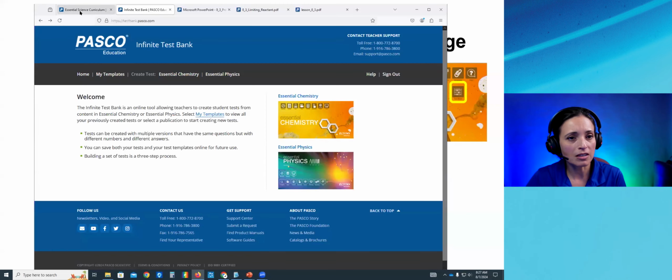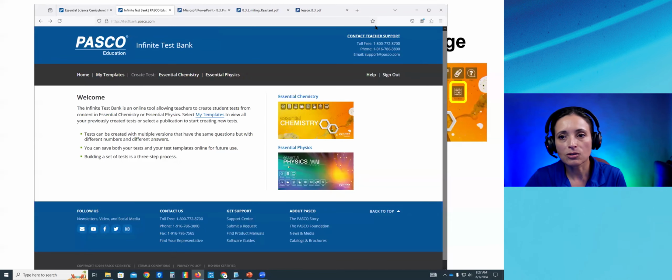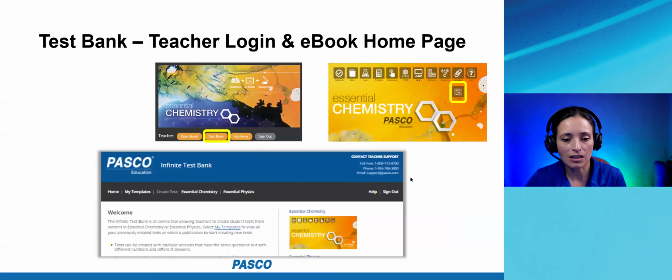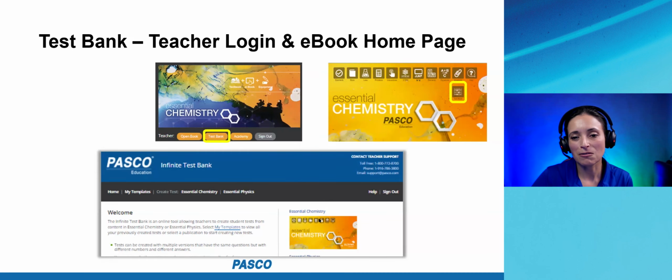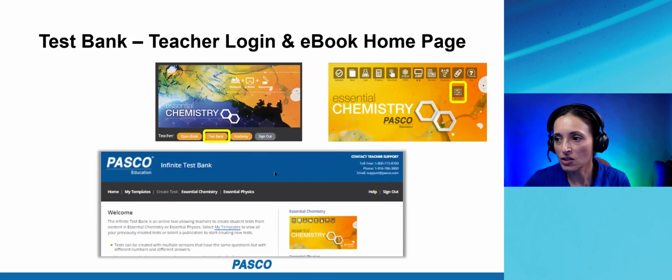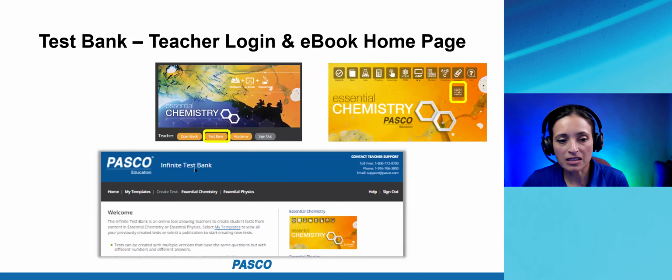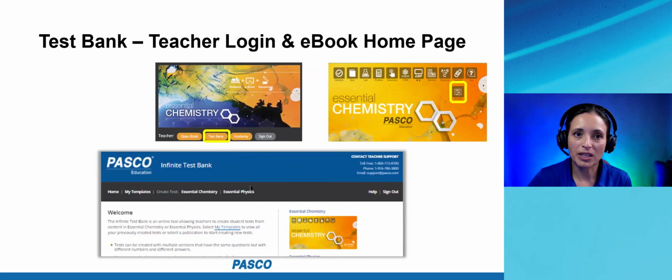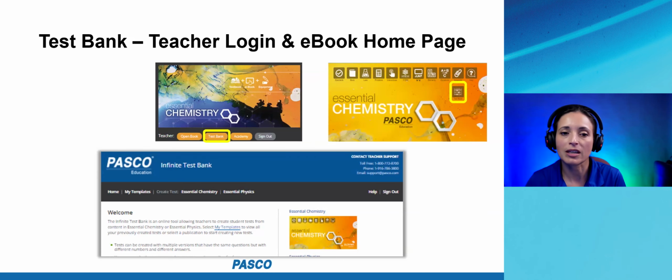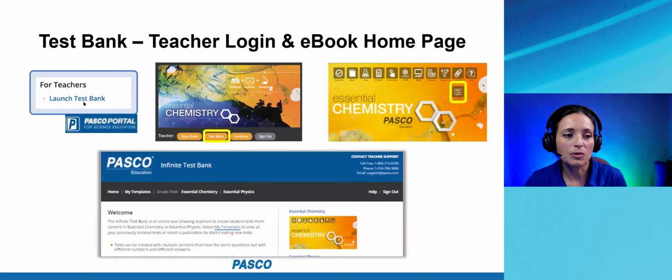The first time you log into the test bank, though, it will ask you to set up an account. I think I took a screenshot of that. Oh, I forgot to set up. Well, first time you land on test bank, it will ask you to set up an account. So you should use your teacher email, because if you forget your password, it can send it to that same email. Once you sign up with that teacher email, it'll email your access code, and then you can get into the test bank.